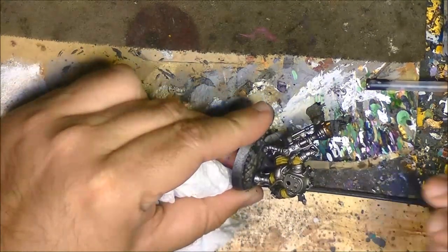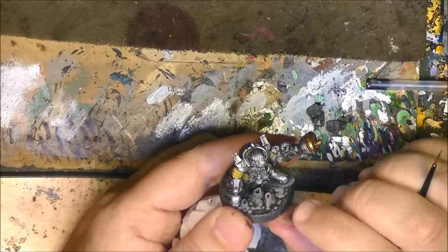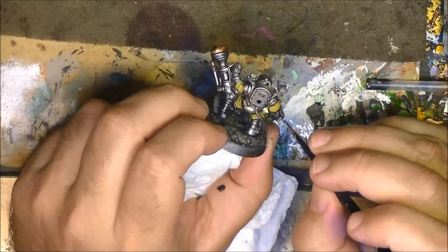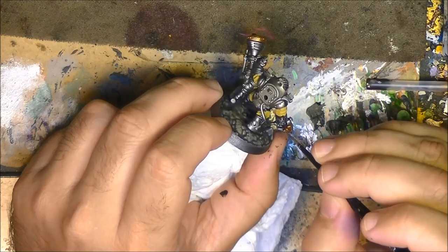This weapon is explained in the card, but I don't remember now the name they put in the card for the weapon. I'm going to put, for example, this type of strange pistol as well.